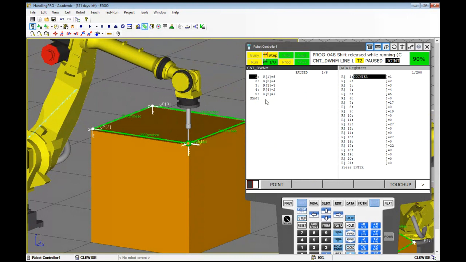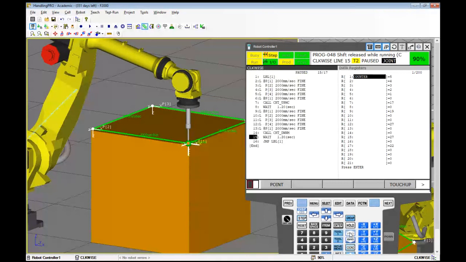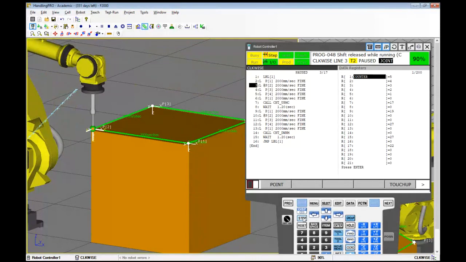So it calls the countdown program, which is going to put 5 in register 1, 4 in register 2, and so on, one at a time. Now it's only doing those one at a time, okay? So boom, boom, boom, it does those each one at a time. You hit the end of this program, you return back to the clockwise program that called it. You wait 1.2 seconds, you jump up to label 1, and you just repeat through that, okay?